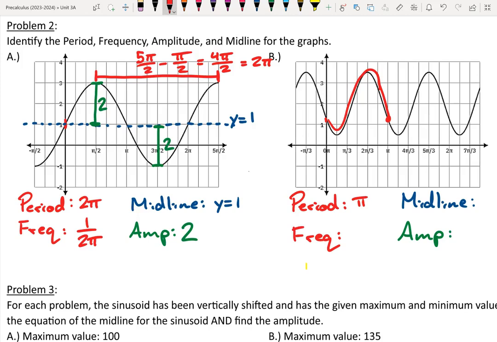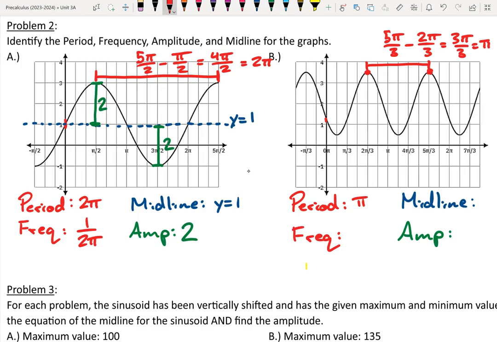Sophia, what did you do? All right, so you picked 5 pi over 3. That's often an easy way of doing it. Pick the 2 top bumps or 2 bottom bumps, all right? And that can help out there. So 5 pi over 3 minus 2 pi over 3 would give us 3 pi over 3, which is pi. That would work.